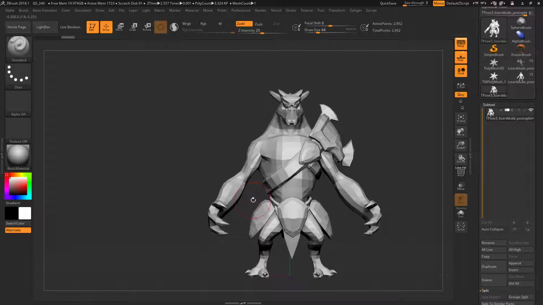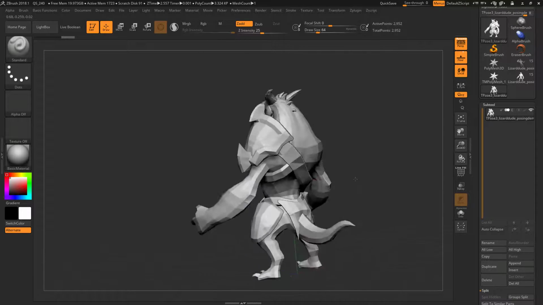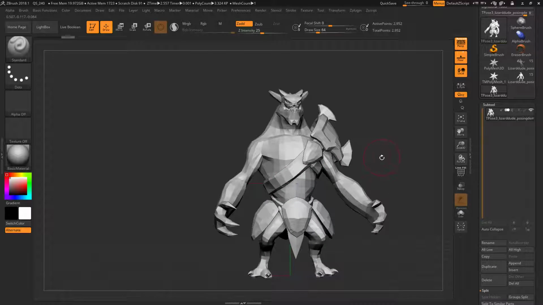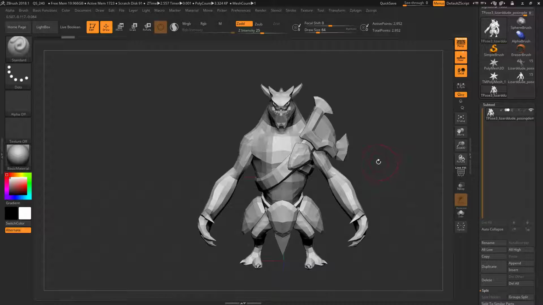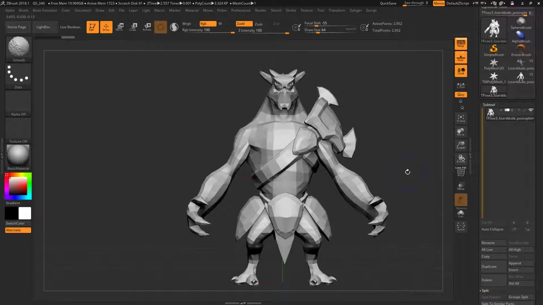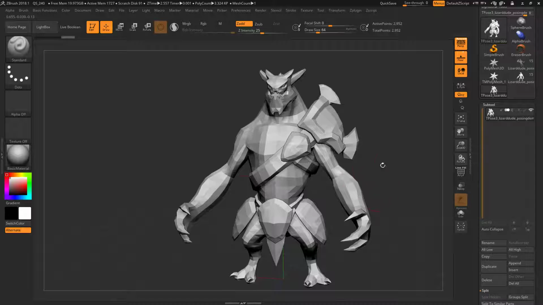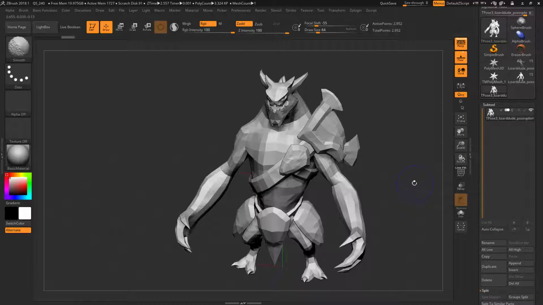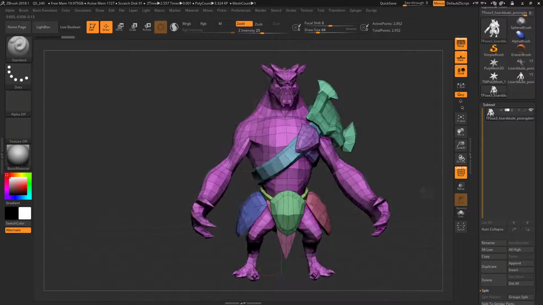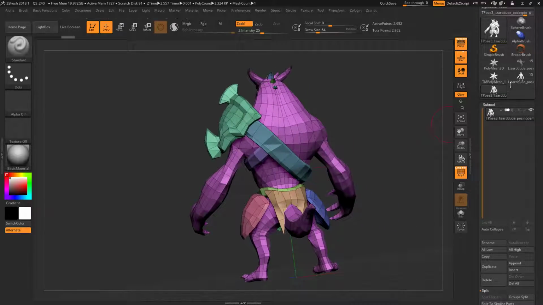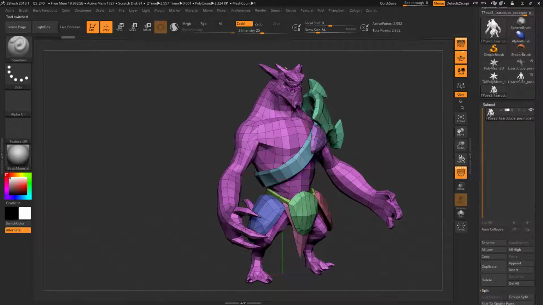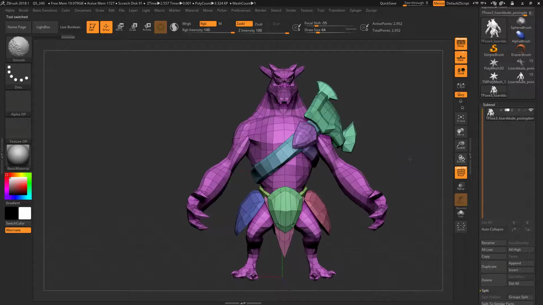The primary advantage of using Transpose Master, well, there are a couple reasons. One is that it kicks you down to the lowest subdivision level automatically, so you're not posing a multi-million poly mesh. This is assuming you've ZRemeshed and you projected your detail. You're really not going to want to do this process with a high-res mesh because it'll be very unfun and it'll be very slow. So if you look at this here, yep, everything is in different polygroups, just like before, based off of what is its own piece or not.